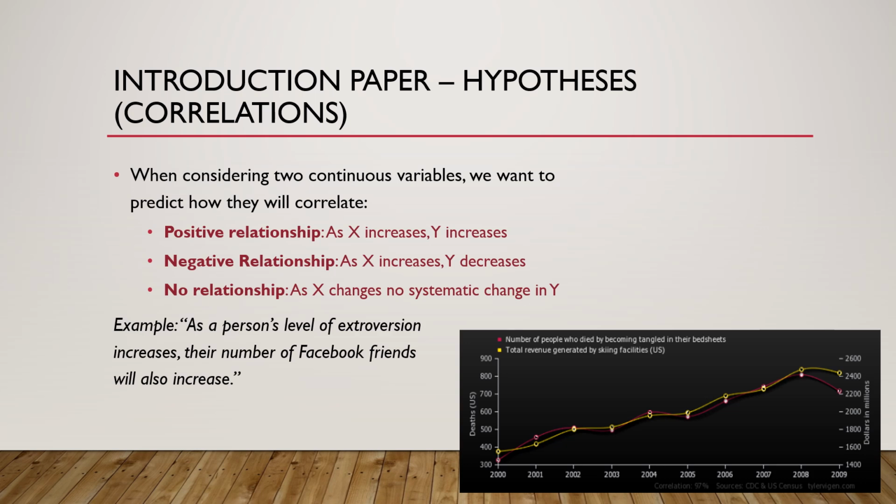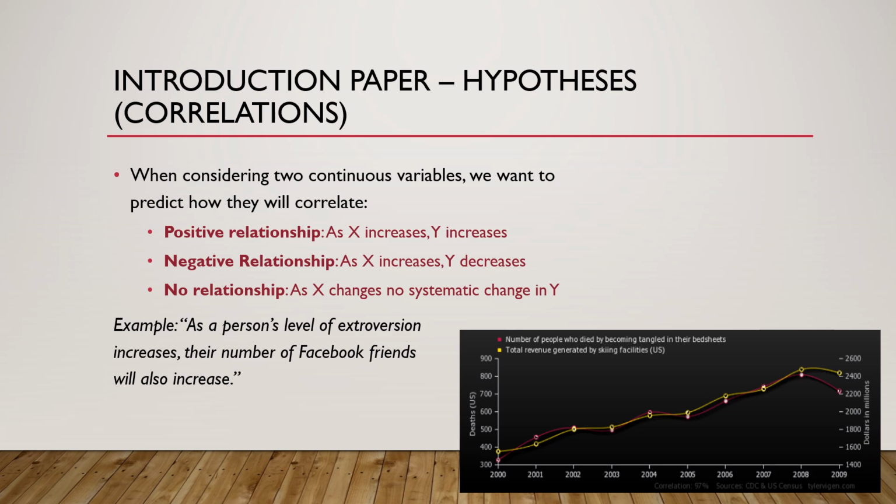And that's the problem with correlations. There's always the point that correlation does not imply causation. Just because two variables are related, or they're statistically related, doesn't necessarily mean that there's causation, that one is actually affecting the other. So as part of a correlational hypothesis, you are guessing at the relationship, but you still want to couch it in theory. It needs to make sense why these two variables are related.